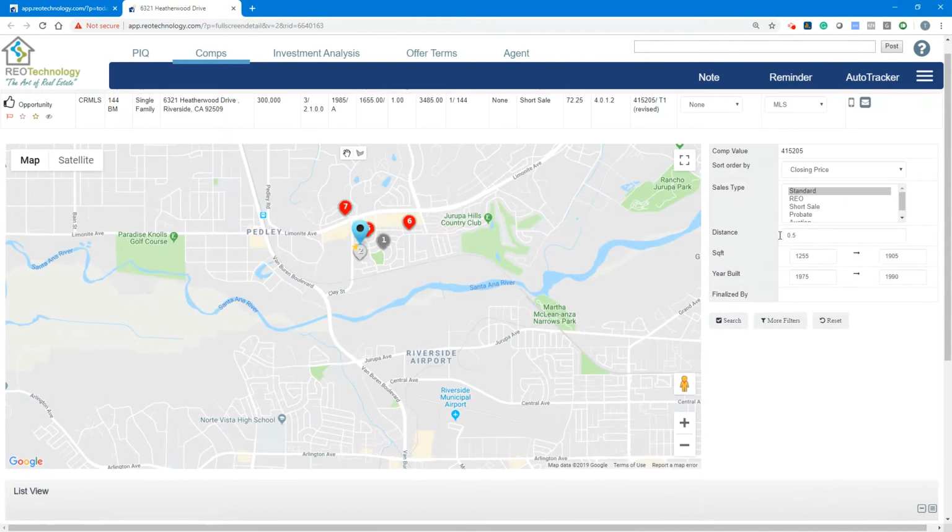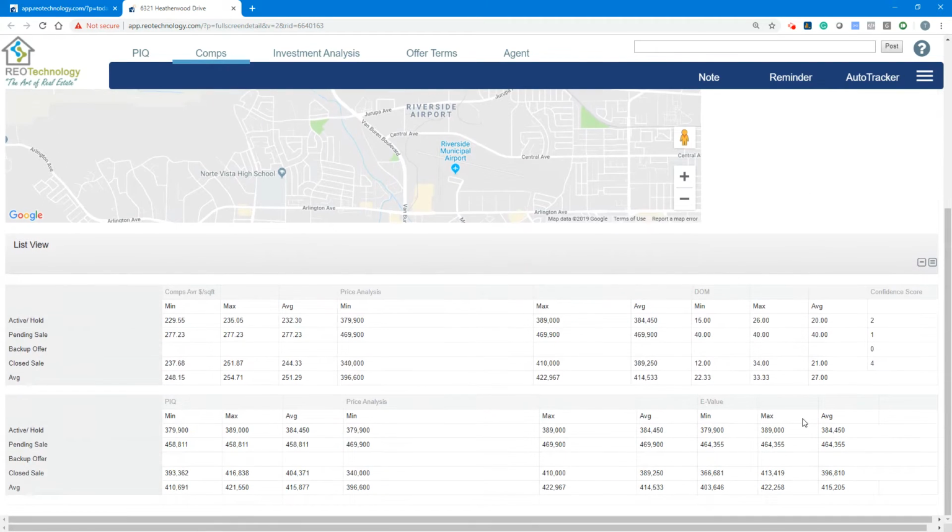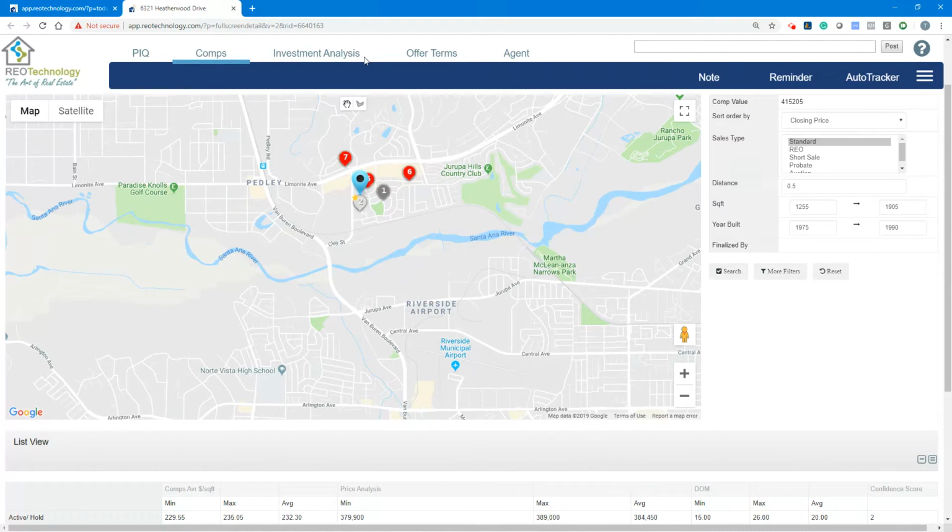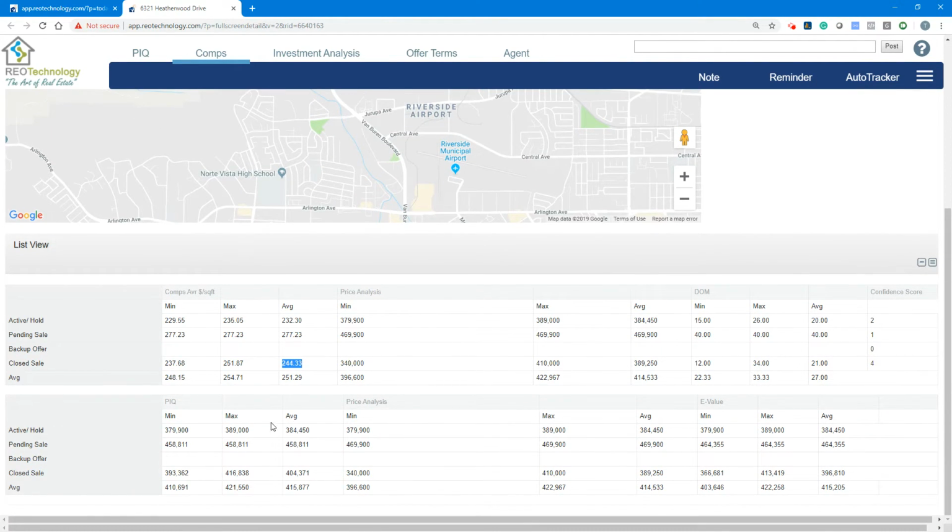Now what we're doing here is we're taking this 1,655 square feet, and now we're multiplying by all this table data and now creating an example of what that square footage would look like, or price per square foot will look like, utilizing the price per square foot for the actual comp. So if I was to see that the average home that is closed averages 244 times 1,655, close average puts me at a 404 price range.